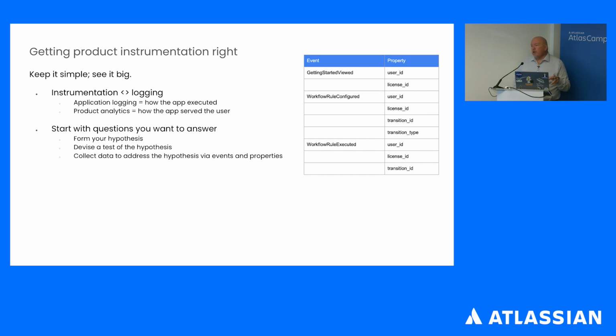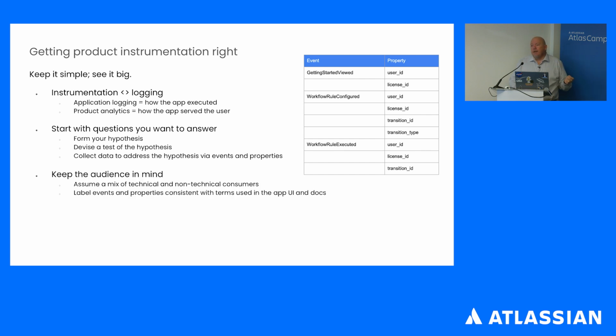So you want to start with a question you want to answer. The question today was, how successfully does a trial user see the value of the app and get to the point where they incorporate the value of the app into their work? That was our question. We devised a test of the hypothesis, the activation journey map. Our test. We collect data to address the hypothesis. That was our event tracking plan that we put in there. So that's how we followed, starting with a question and then getting to the answer. You apply that continually as you instrument.